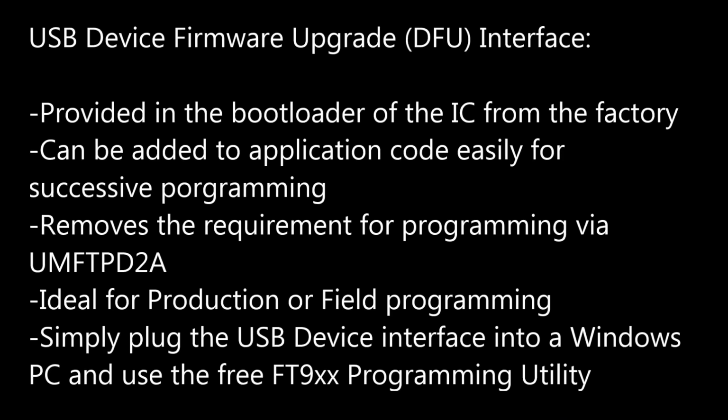The USB DFU interface is provided in the bootloader of the IC from the factory, and it can be added to application code for successive programming. It removes the requirement for programming via the debug module and is ideal for production or field programming. You simply plug the USB device interface into a Windows PC and use the free programming utility.